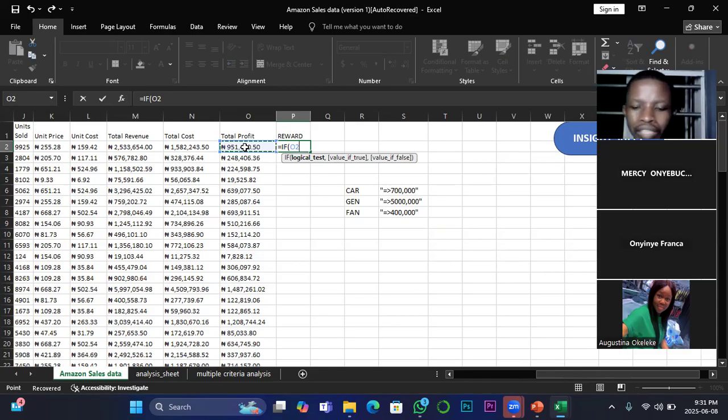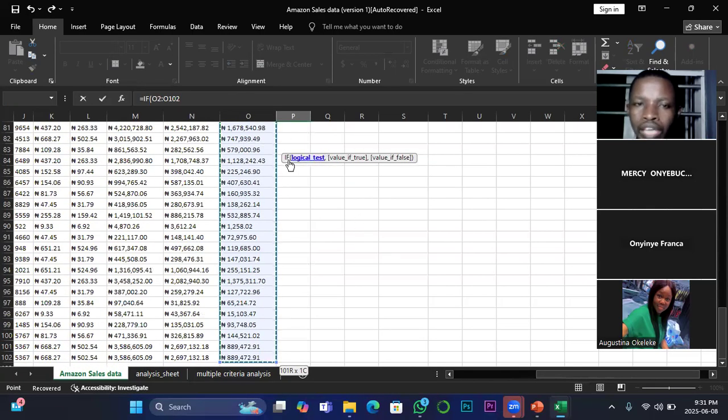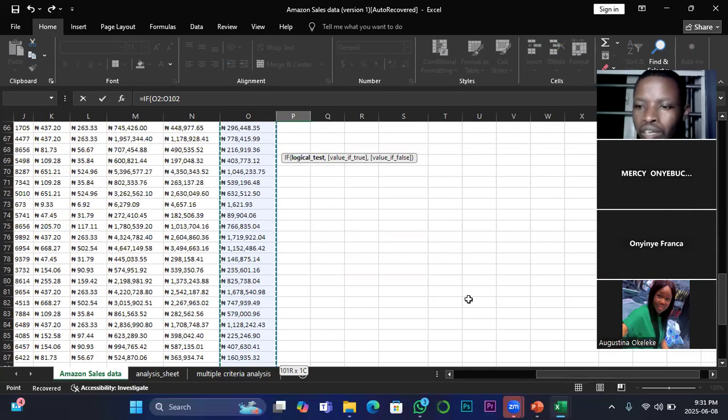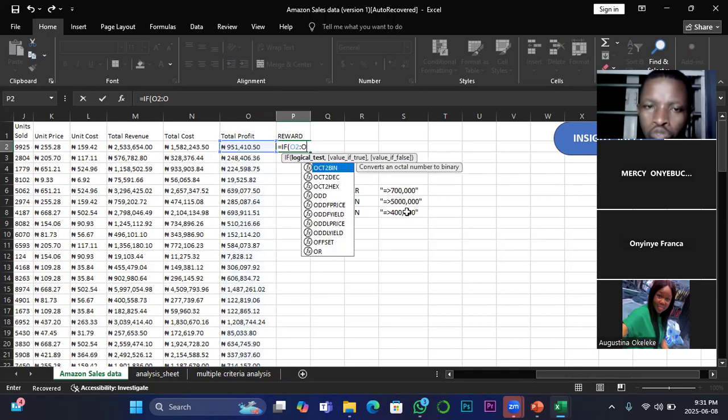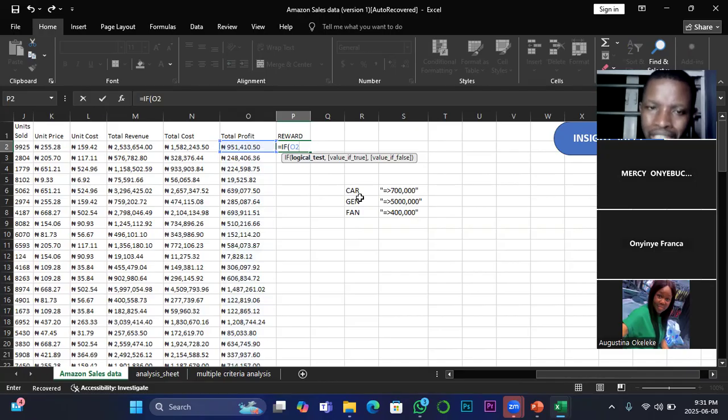I selected it like this, which means that this has generated too long or lengthy a formula. By the time I end up writing this function or capturing all these criteria, the function is going to be too long. Excel is sensitive enough to know that by just selecting the first one, you are applying it to all.